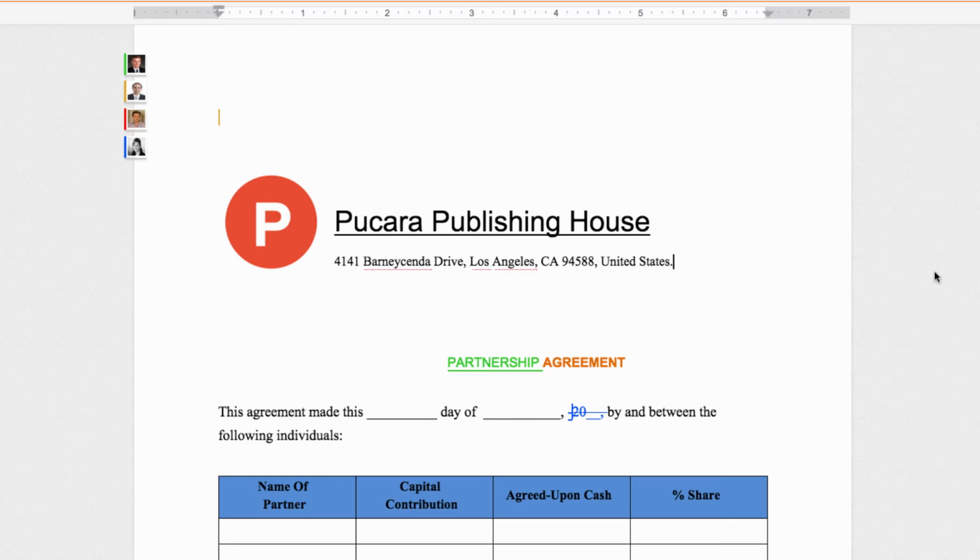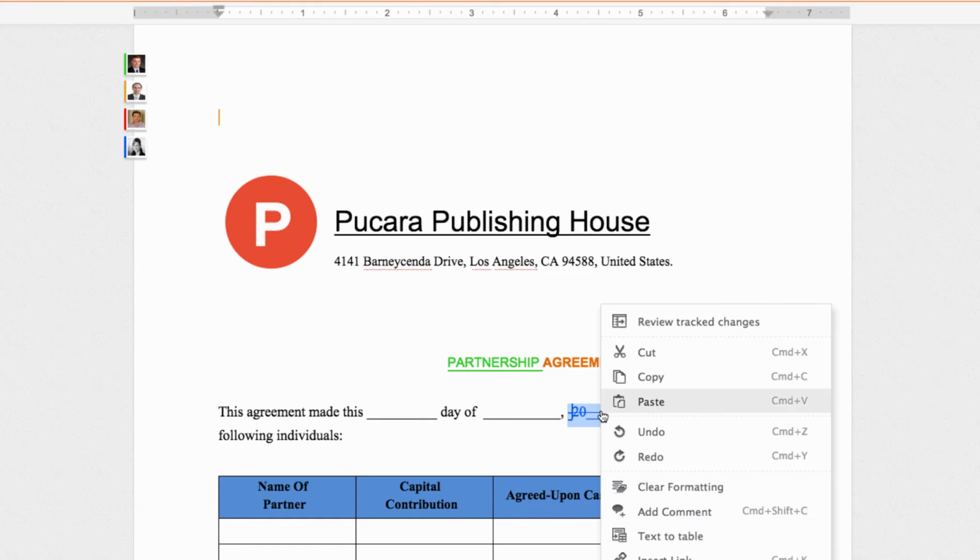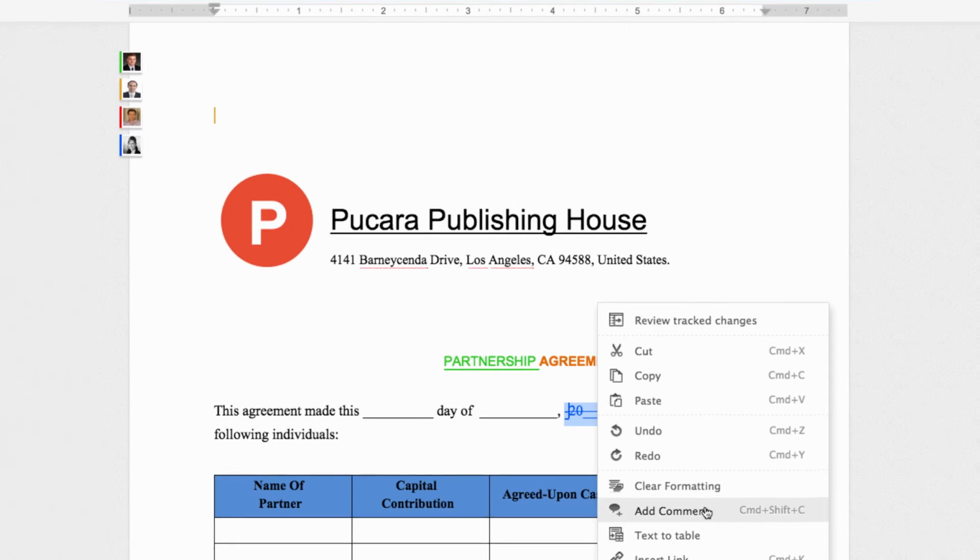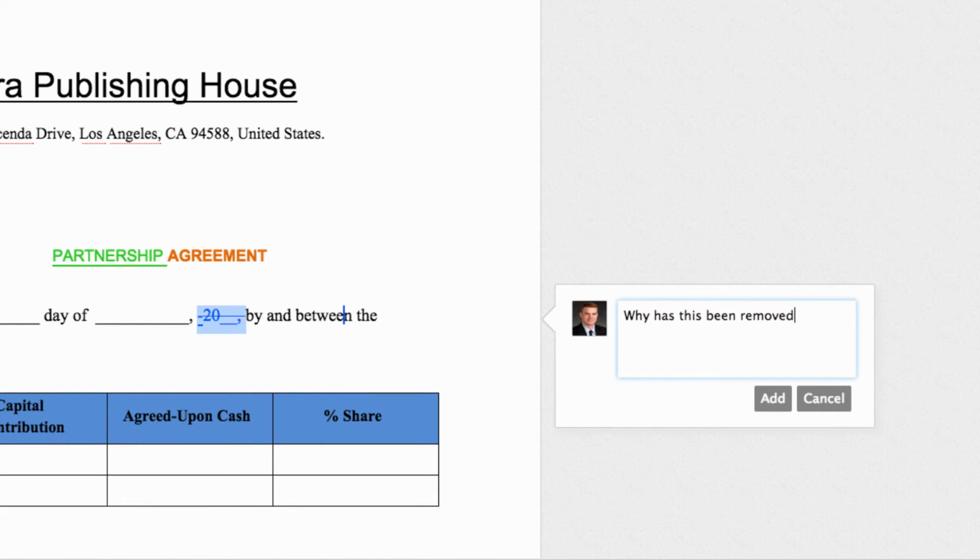The proofreaders can add their inputs also as comments. For instance, let's say a user has to explain the reason for a particular change he has made. He can do that by adding a comment. And to add a comment, the user should select the part of the content he wants to comment on, do a right click, select Add Comment, and add his comment.